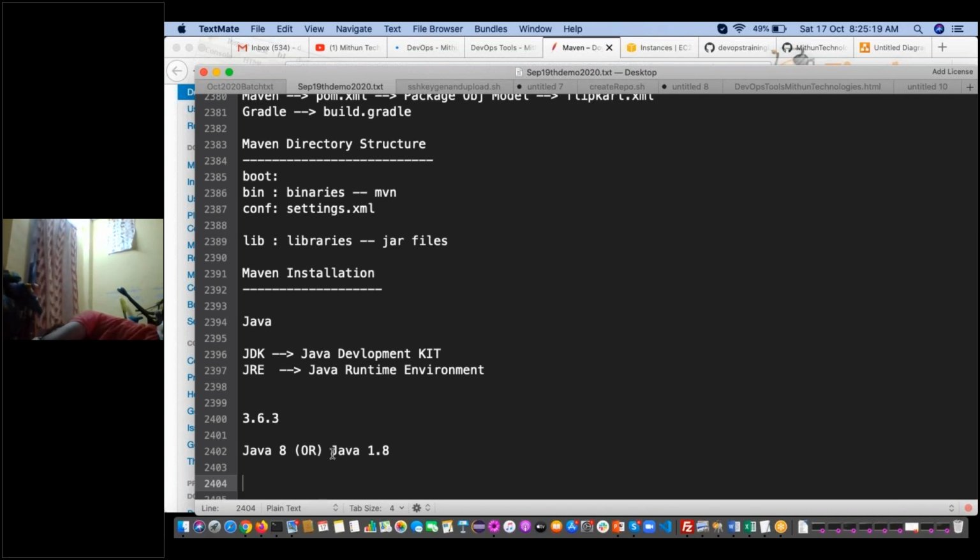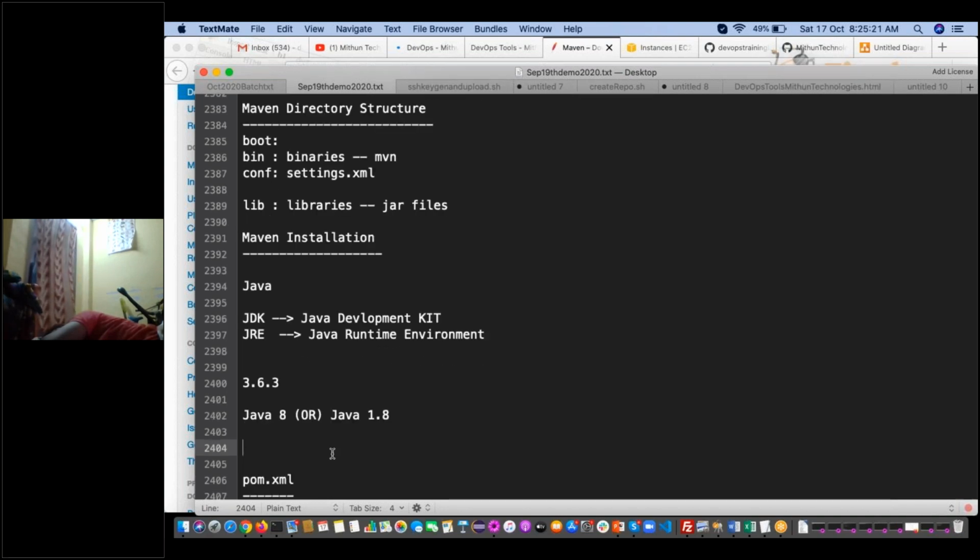Guys, for each software and each tool, you should know the prerequisite software and version compatibility also. If I have installed Java 6 and I'm trying to install Maven 3.6.3, will it work? It is not going to work. So version compatibility is very, very important.